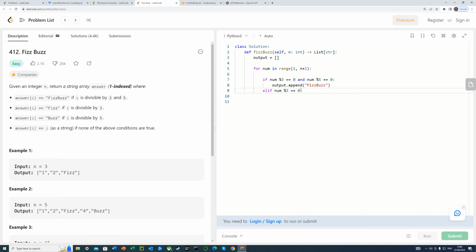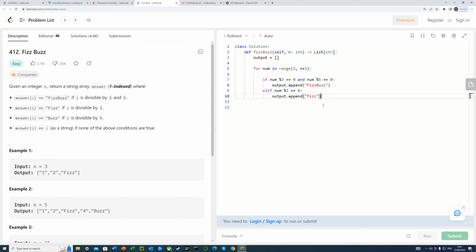So output is our strings. That's where we're appending it to. So output dot append, and with this condition it says Fizz. So if it's divisible by 3, the condition wants us to append it by Fizz. And so whatever number we have in that index, if it is divisible by just 3, not 5, it will append Fizz in there. We'll write Fizz in there.